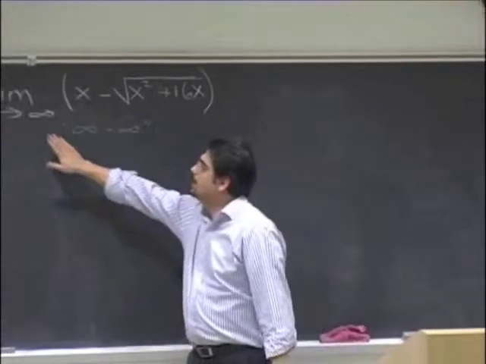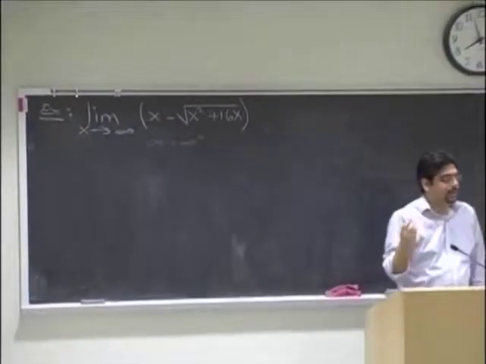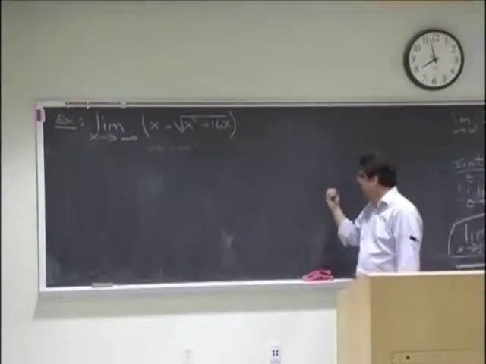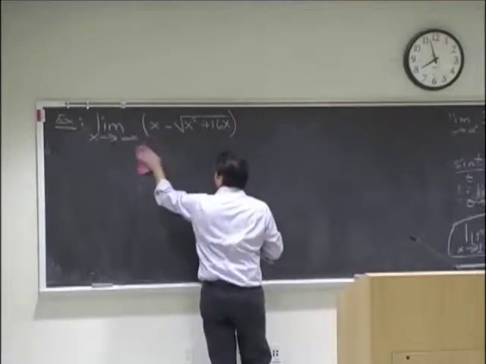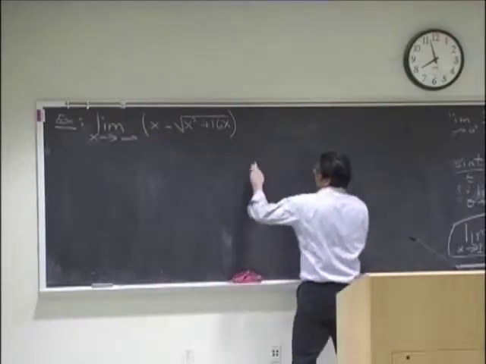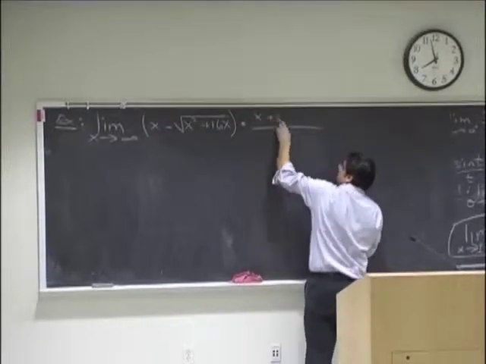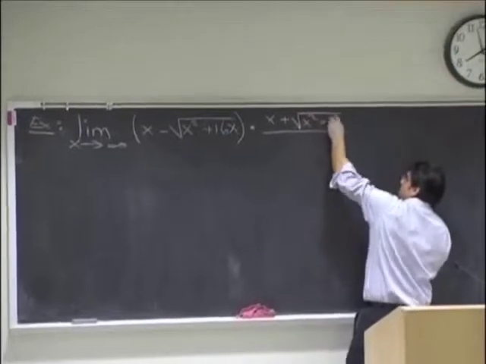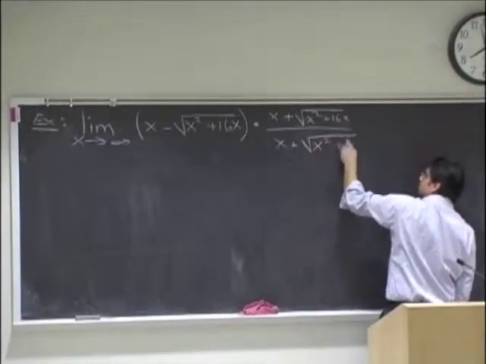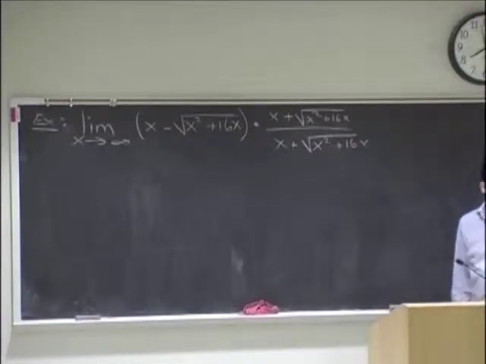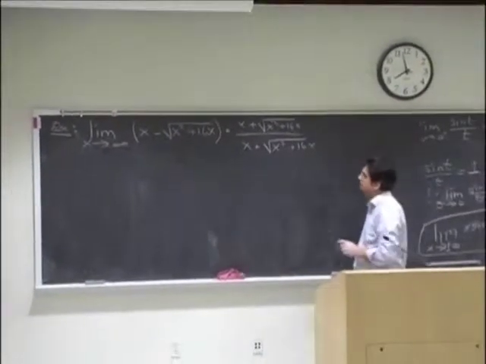And the limit theorem we have for this is 1 over x. I have to have a denominator. I have to have some reciprocal of x. And so we have to create it before we can do any computations. And we've worked with radicals before. What's the standard thing we do? x plus square root of x squared plus 16x. I mean, this looks nasty, but hopefully it'll actually lead to something we can work with, right? At least we have a fraction. So that's good.